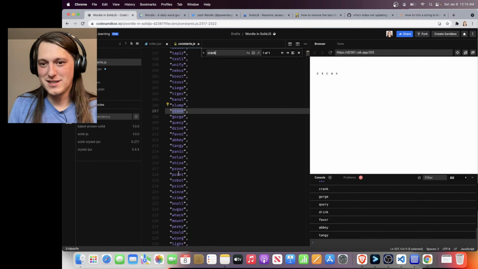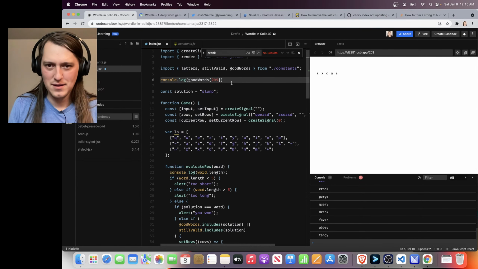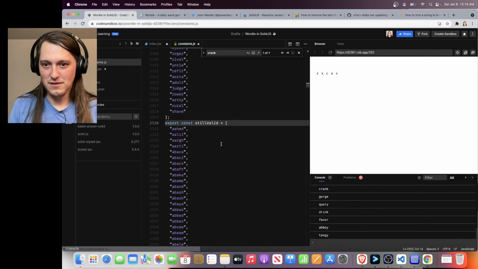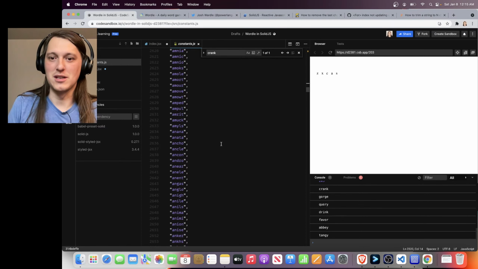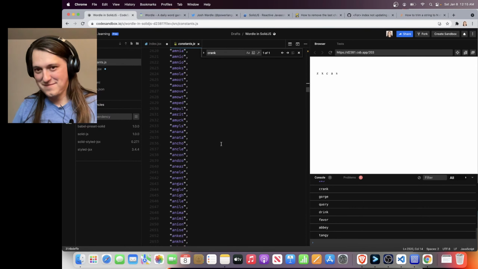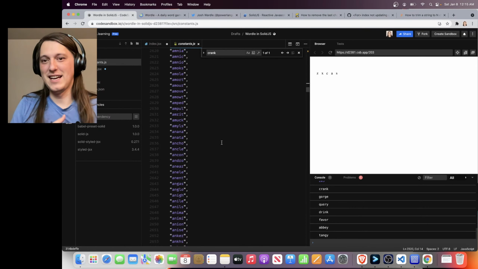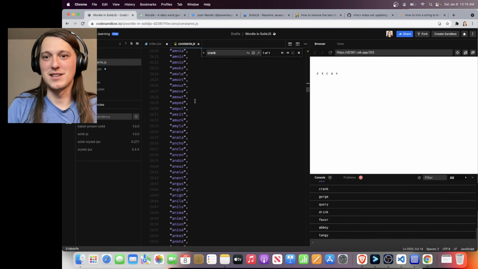This is the order of the solutions, but the still valid words are ordered by alphabet, just because they're not used to come up with the next word.